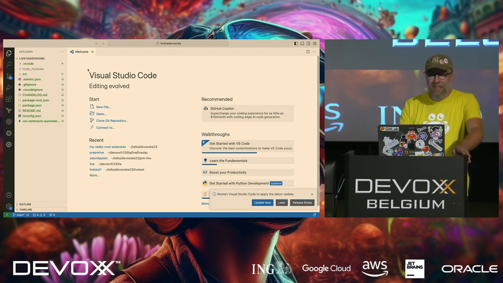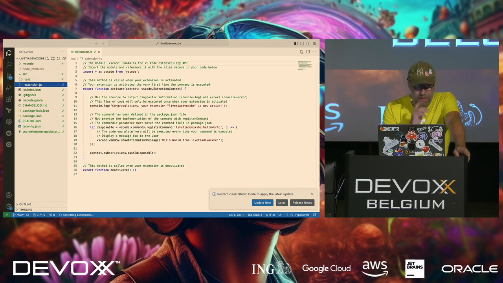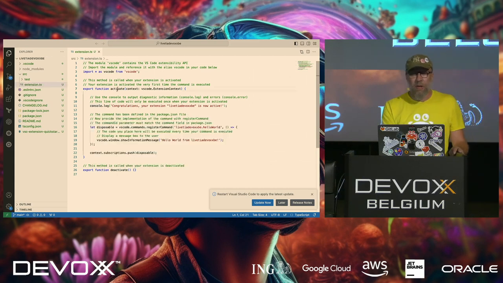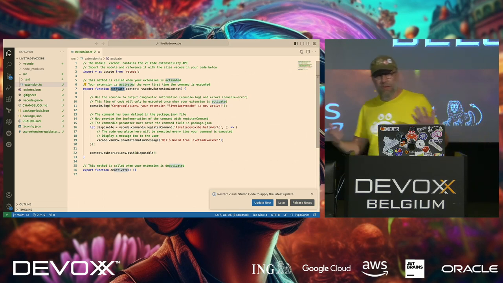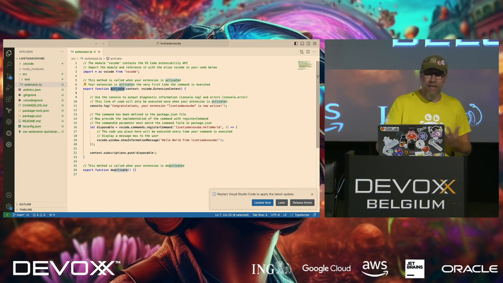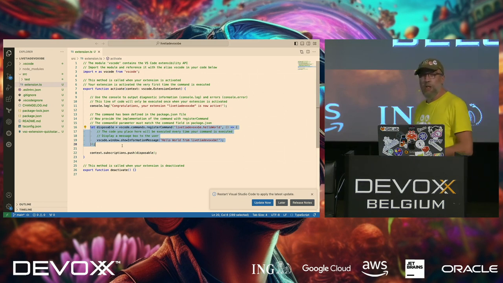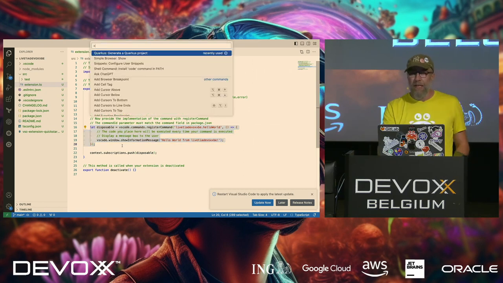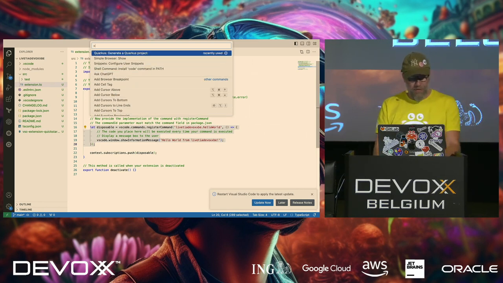So that's my project that has been created. I can take a look here at the source test. Yeah, testing is doubting, so let's not look at this. You can see here, extension.ts. That's the most important part here. And you have this function called activate. This is the function that will be called once your extension gets loaded into your IDE. And to make things nice, they created for me already a command, a Hello World command. What is a command? A command is basically when I bring up the palette and all this stuff here that you can see, these are commands, okay? But now I got a Hello World command. That's cool.